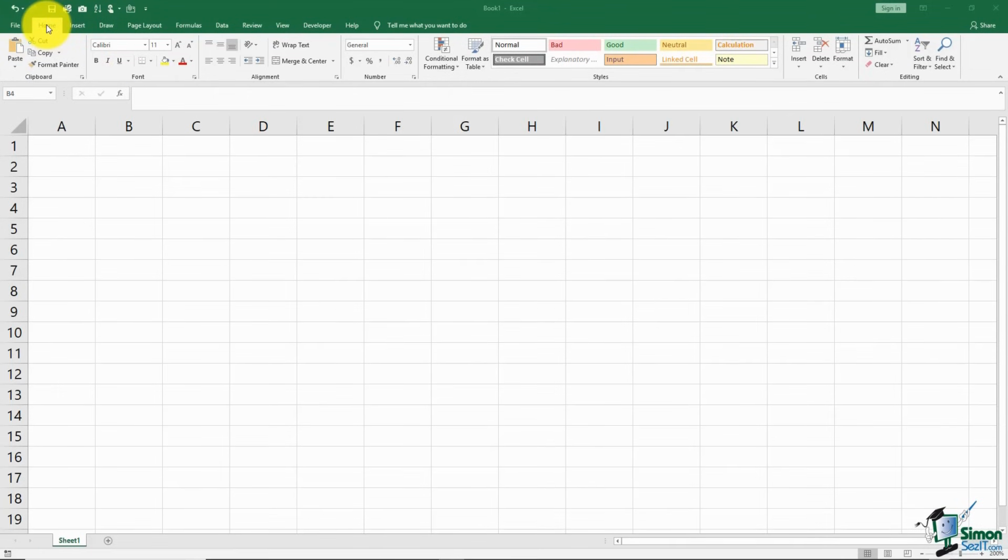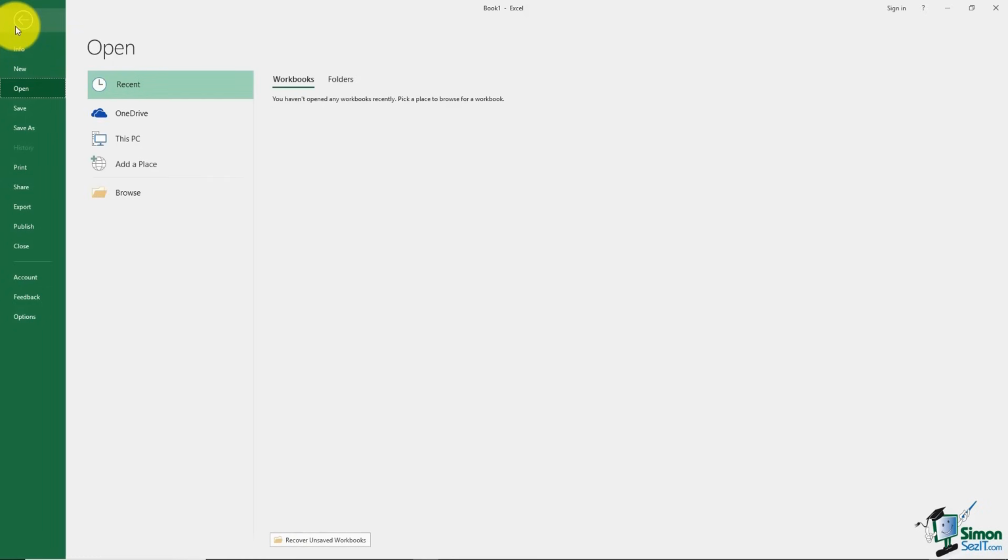When you're looking at the tabs across the top, you'll notice the very first one says File. By clicking on File, that's going to take you into what we call the Backstage View. In the Backstage View, you'll notice it automatically defaults to the Open option. This is where you would go if you wanted to open an existing file. You will be able to look through these different places here or browse your computer for that particular file. You would see any workbooks you've already created here. You could actually double click and open one if you'd like, or you can look through the folders and find a file that way.